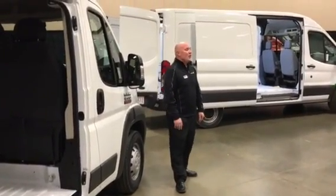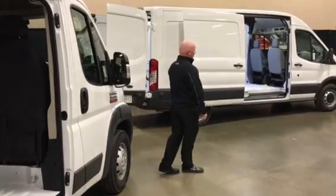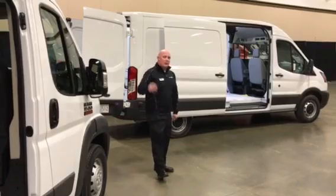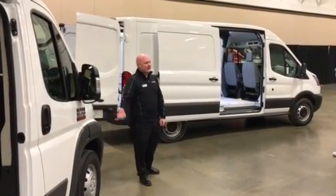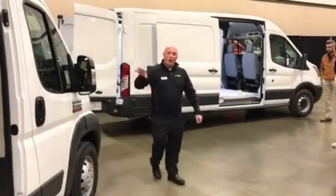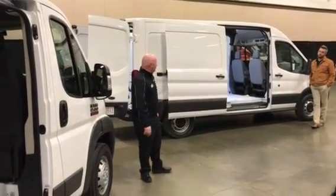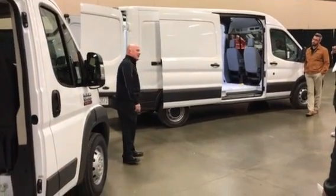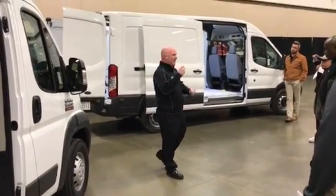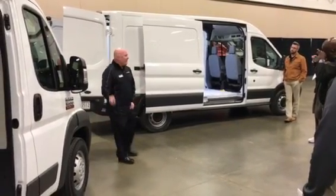That's a big difference when you're going in and out of a van 40, 50 times a day as a delivery guy. That's a big difference when you have to jump out of the back of your van 4 or 5 times a day, using your van as a workshop, right? The other thing is we're reducing the overall weight of our vehicle. That's why we can get such great payloads, right? Because if you look underneath this Ford Transit, you're going to see the drive shaft. You're going to see that rear knuckle, that big pumpkin in the back. We got about 1,000 pounds of weight underneath this van that we don't have to have.